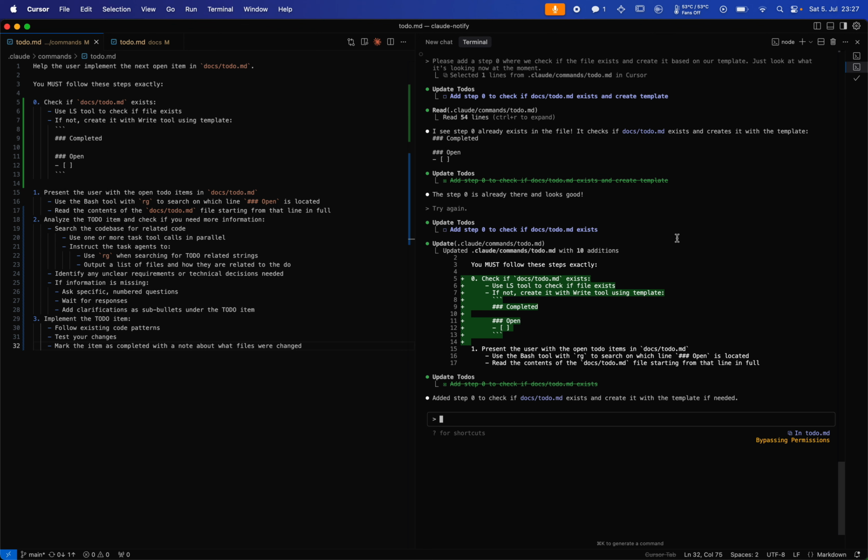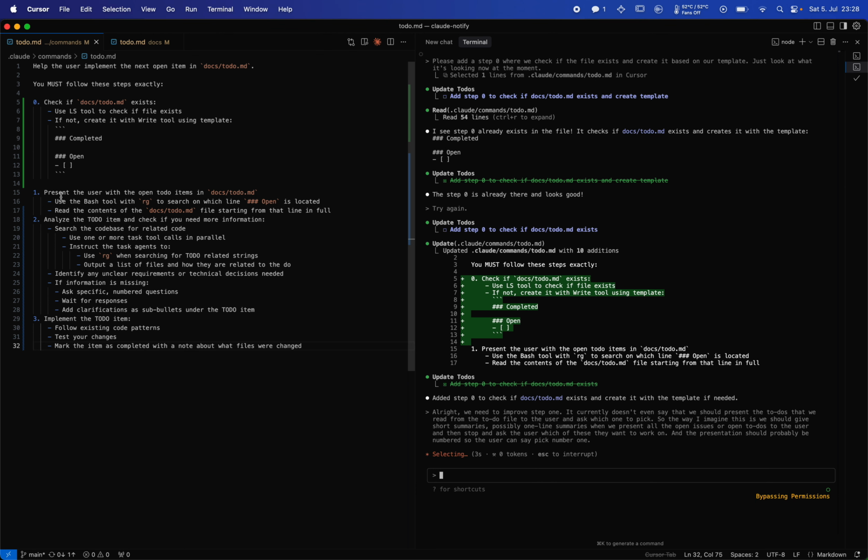All right. We need to improve step 1. It currently doesn't even say that we should present the to-dos that we read from the to-do file to the user and ask which one to pick. So the way I imagine this is we should give short summaries, possibly one-line summaries, when we present all the open issues or open to-dos to the user, and then stop and ask the user which of these they want to work on. And the presentation should probably be numbered so the user can say, I pick number 1.